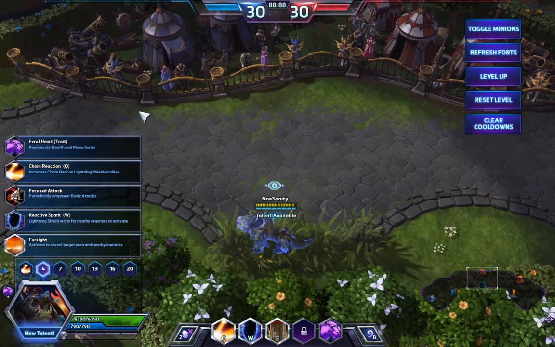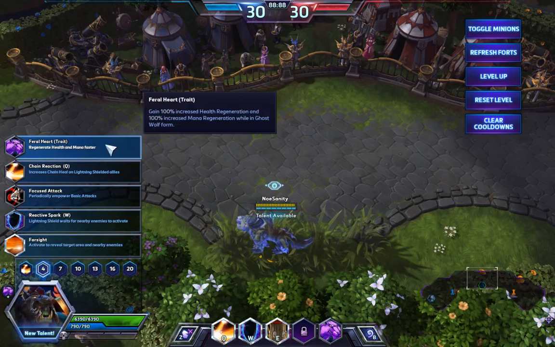Choose a talent. Now, at level 4, we have Feral Hearts. You gain 100% increased mana and health regeneration in wolf form. This is a really nice ability. Honestly, if you're solo laning, or especially if you're not support, if you're going attack, this is a great build. And if you're going support, it's not bad, but we'll get into it a little bit in a second.